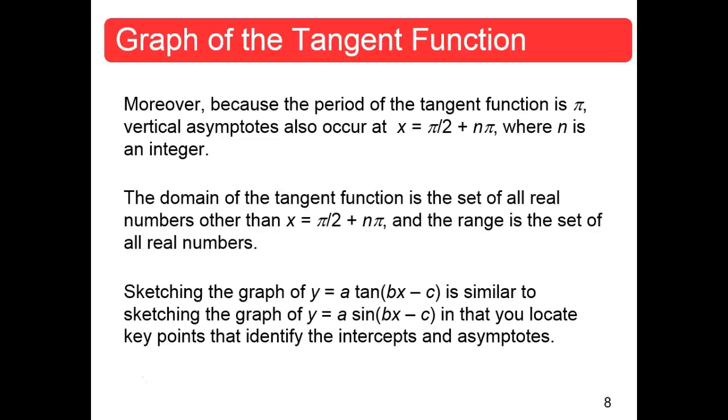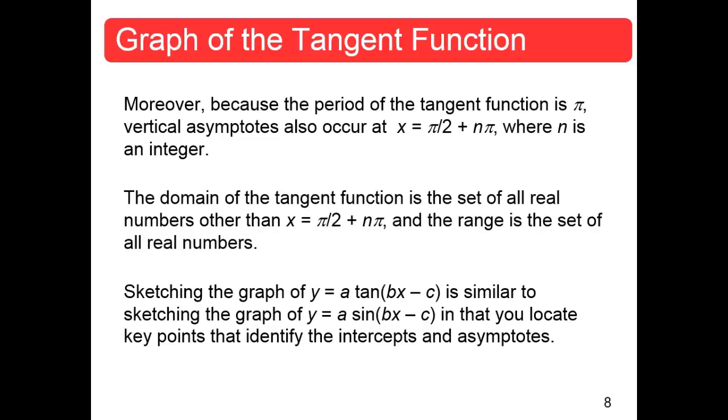And then again, the other thing I do is factor out the b and leave your x minus c over b. C over b is your phase shift. That's where your 0 would be, shifted right or left depending on what that is. So you still do the key points. The difference here is that you have an x and occasionally a y intercept, and other than that you have asymptotes. You don't have max and min, you have asymptotes.